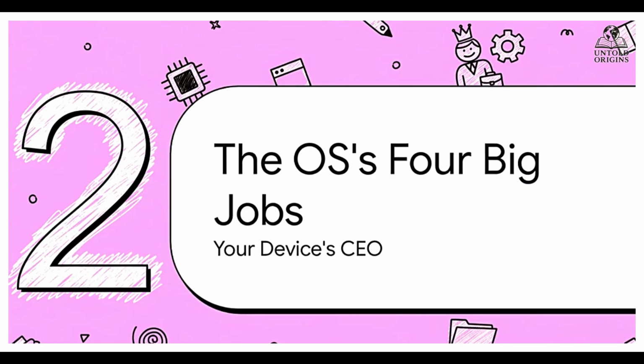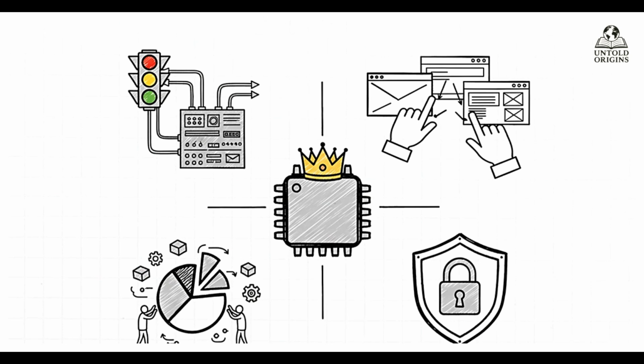Probably the best way to think about the OS is to imagine it's the CEO of your device. I mean, it has this massive company to run, and it's got to juggle 4 incredibly important jobs to make sure everything runs like a well-oiled machine. And these are its 4 core functions: process management, user interface, resource management, and security. You can actually remember them with the acronym PERS. Think of it like this: process and resource management, that's the OS handling all the internal logistics, right? The user interface, well, that's how it shows everything to you on the screen. Your windows, your icons, all of it. And security, that's its role as a bodyguard, protecting all your data. Let's start with those internal logistics first.